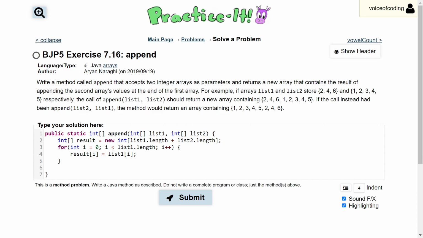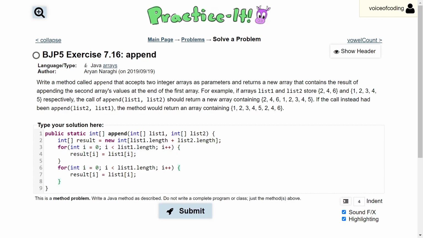Our next step is to add all the elements from list2 to result. Now this is a little bit more tricky because of the indexes. So let me actually go ahead and write out our for loop right now. And some of the keen-eyed amongst you might be able to spot what I am doing wrong here. Let me actually go ahead and copy paste the previous for loop because it should be the exact same format. Now, if I do this, what's wrong?